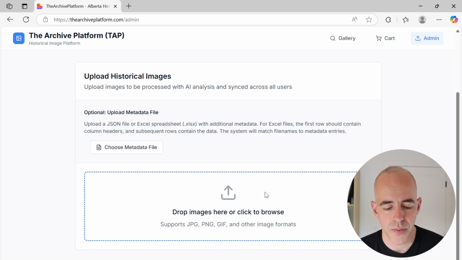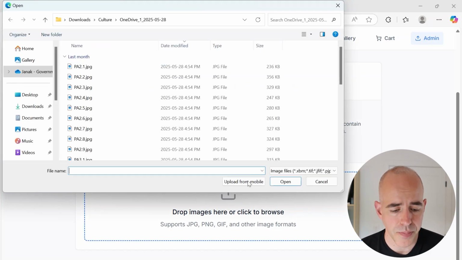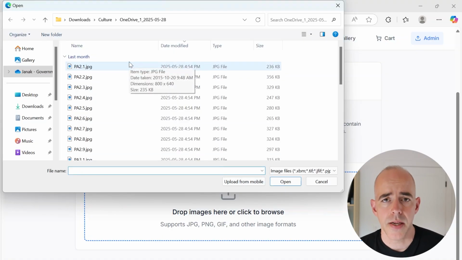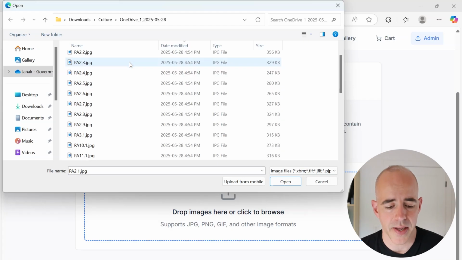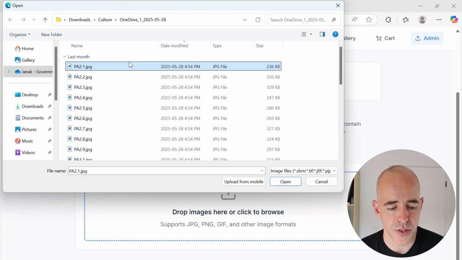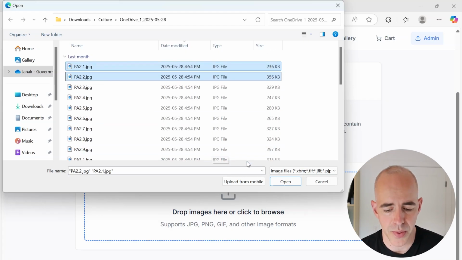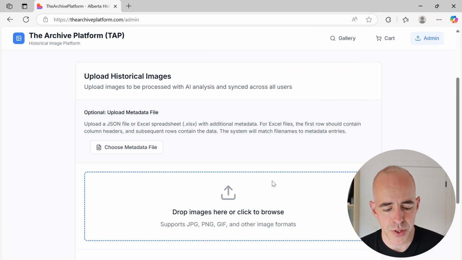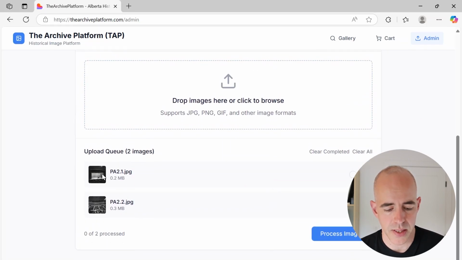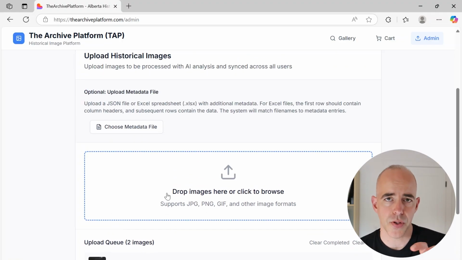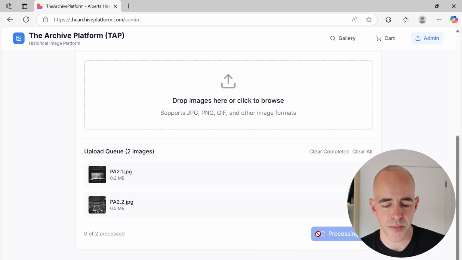So I'm going to start off here. We're just going to pick some images. And in this instance, Arts, Culture, and Status of Women Ministry provided these images in advance. So they provided a bunch of images here. We've got, I think, 29 images that we can use to start. And I'm just going to import the first two so we can see the little thumbnails of those images. And just to show you the difference between using just the images or the metadata, I'm just going to process these images really quickly. And we're going to see what AI is able to create from them.